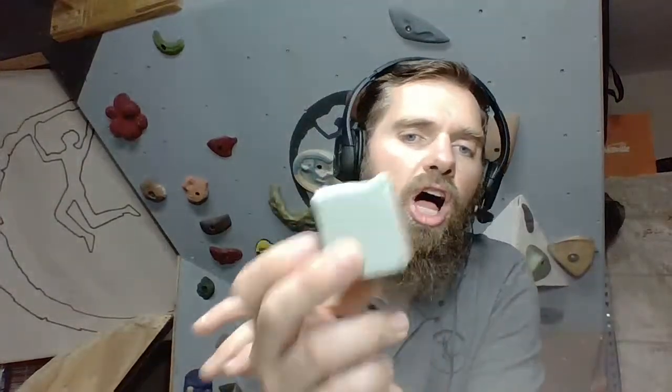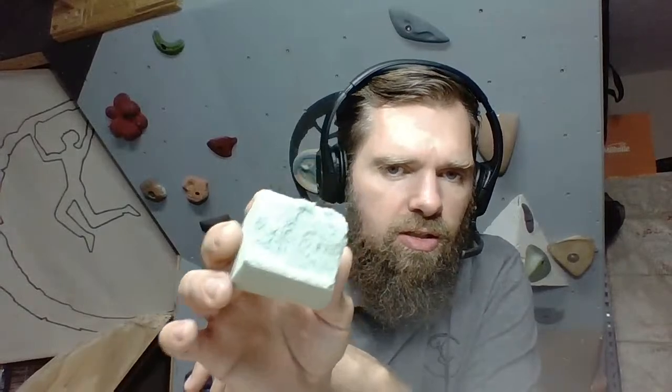Now, unfortunately, I cannot see my chat, and I wanted to ask you guys what you want to see first. Should we create this block? Should this be more of a jug or more of a sloper? So let's go ahead and make this into a sloper.